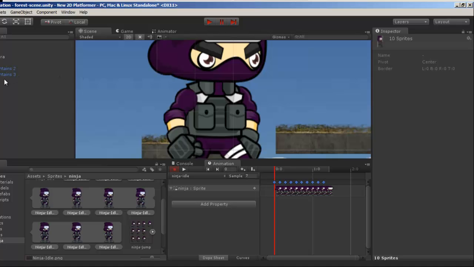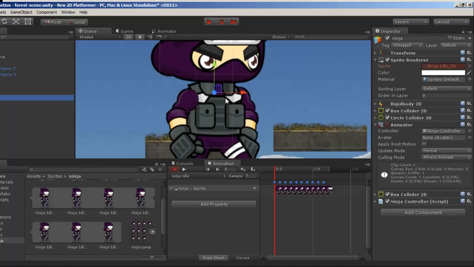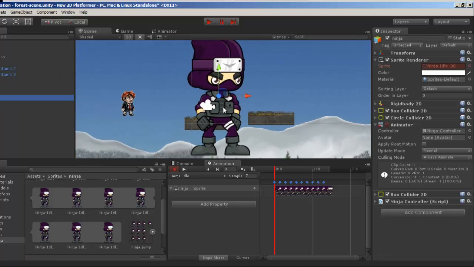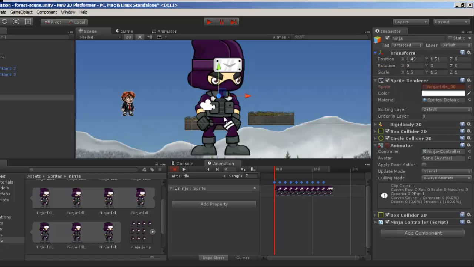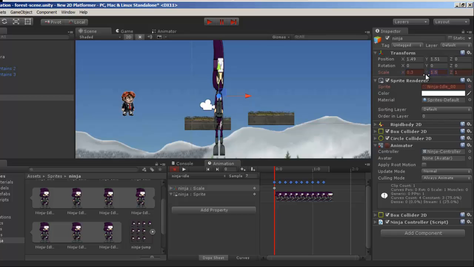He's ginormous because I redid the images and those are larger images. So I need to scale him down. So be careful if you're doing sprites, make sure they all scale about right. So we were at 1.5, I'm going to put it down to 0.3, 0.3, and it took me a while to get to the size that I wanted.